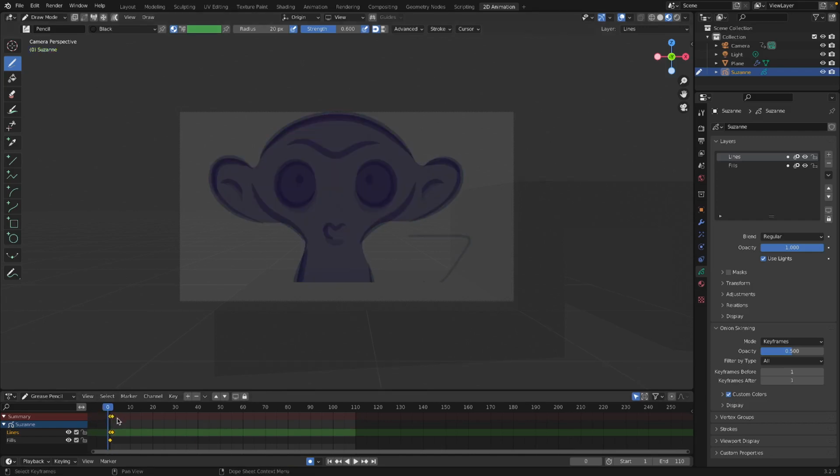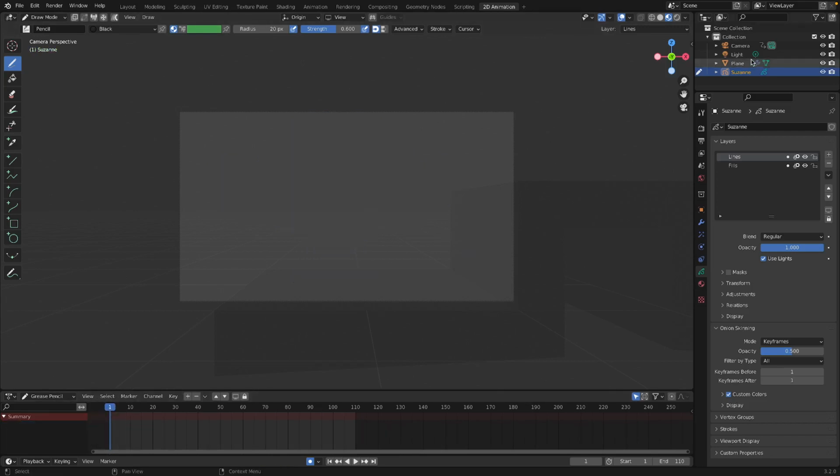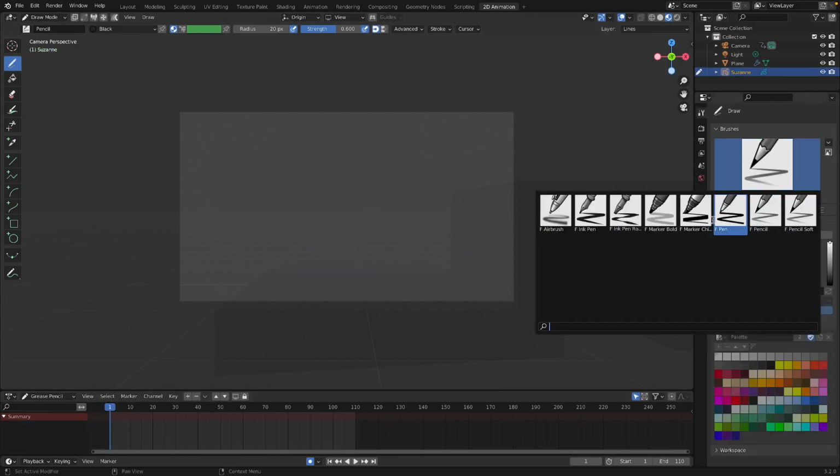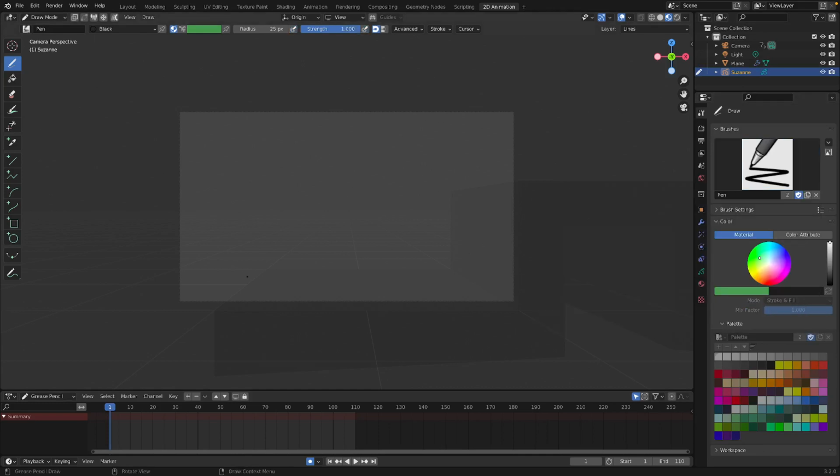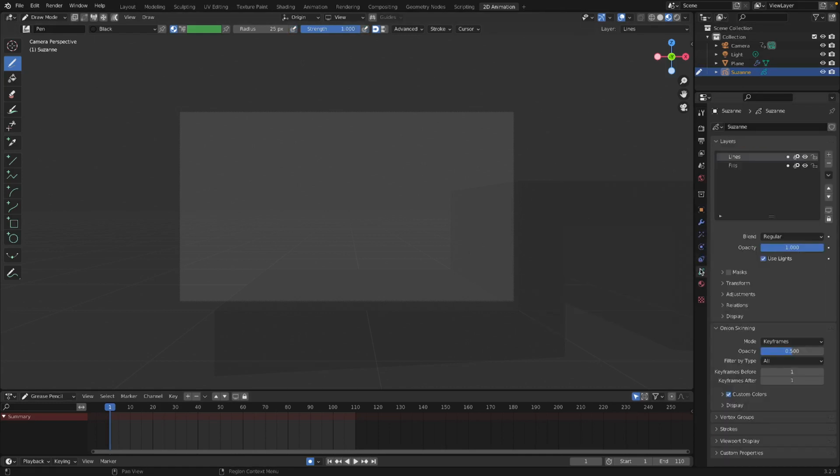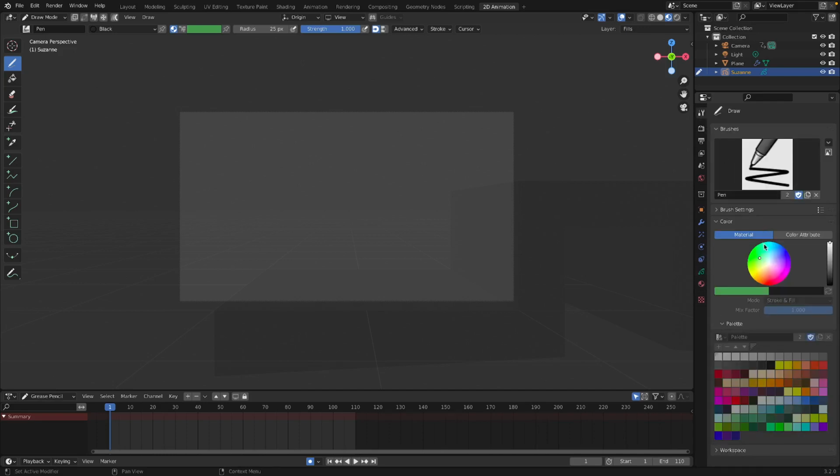So we're going to go here, A, X delete, go here, and I want pen. And let's go into here, fill, display, pen, draw. Looks pretty good. All right, so we are ready for, oops, I'll go right there. There we go. All right, so we are ready for the animation.